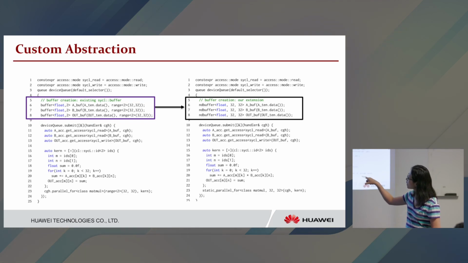So by the time you get to the kernel at line 15, the range of the SYCL buffer is passed into the kernel function as arguments. If you were to optimize the kernel function apart from the host function, you have effectively lost the static shape information of your buffer. And as you know, static shape and dynamic shape make a big difference in the code quality you can generate. So we would like to preserve that as much as possible, and convey that shape information from the host into the device kernel.